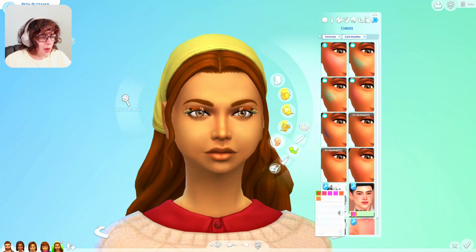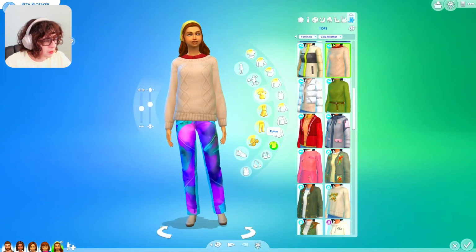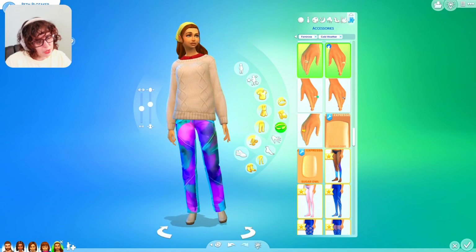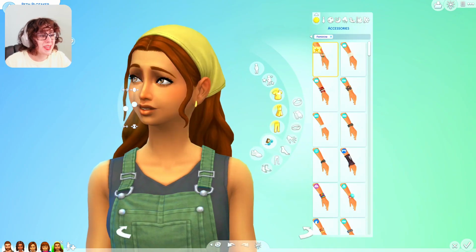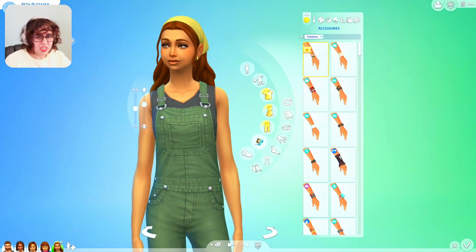Oof, got the messed up eyelashes, which means Beth is wearing a ring with her cold weather wear somewhere. Let's take that off. There we go. Fixed. Back to Beth's everyday wear. She's got her green overalls and a pair of work boots. I think she's ready to go.